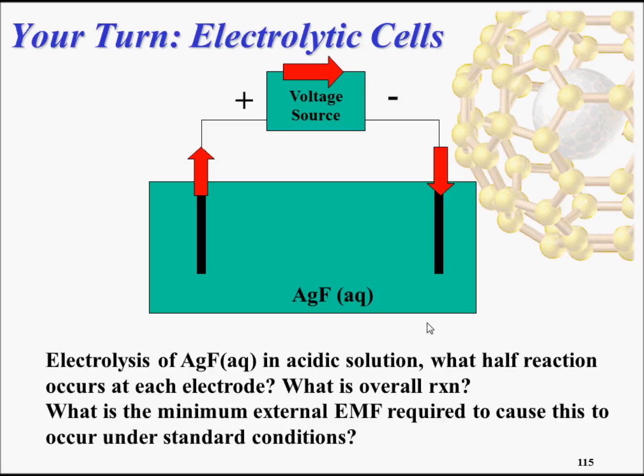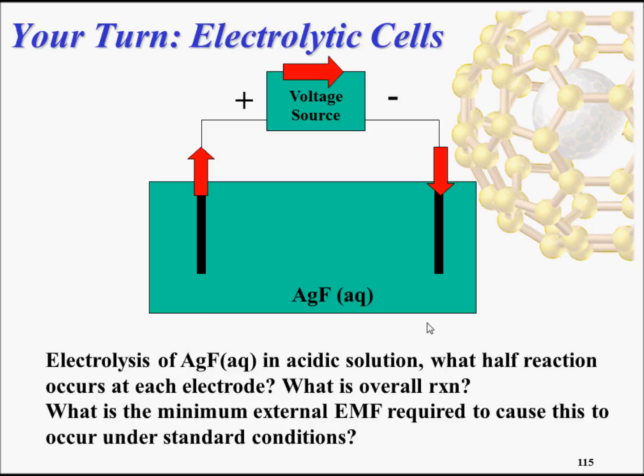So what I'd like you to do is, after you read these directions, pause the video and figure out which half reaction is going to occur at which electrode, what's the overall equation for the reaction, and then also figure out what is the minimum external EMF. Remember, EMF stands for electromotive force. It's essentially what's the minimum voltage that we would need to cause this reaction to go under standard conditions.